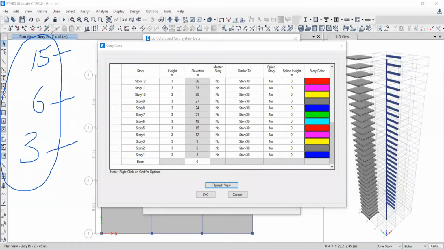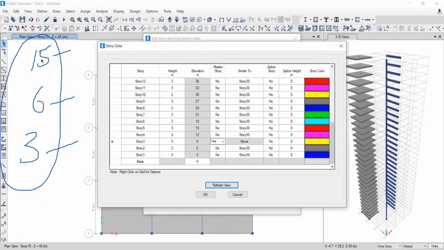What do we need to do? We need to make one the master story. So I'm going to make this third story the master. Right now it is not master; I want to make it master. Now it has become master.